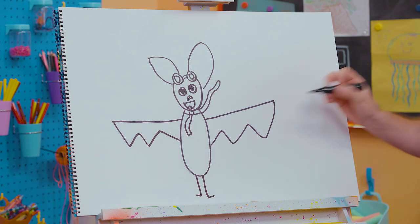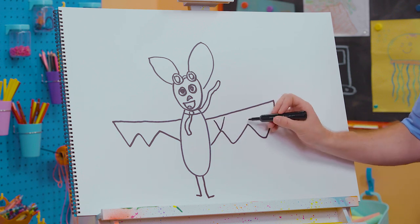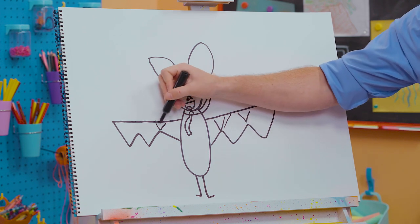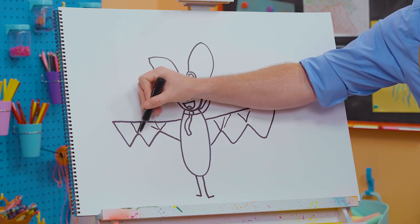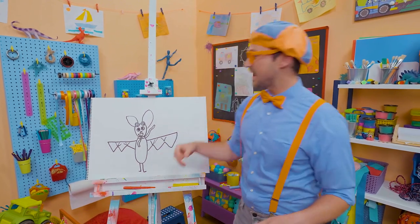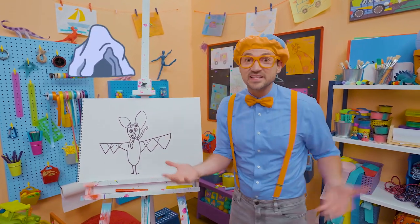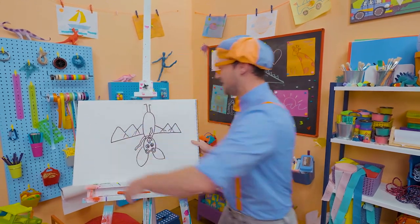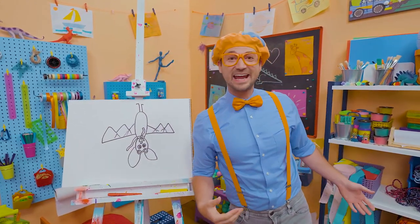Woo-hoo. Straight lines. Whoa, and check this out. Yeah, the bones and the wings. Whoa, super cool. And you wanna see something even more cool? Some bats like to live in caves and they like to hang upside down. Whoa, look, just hanging from the cave.